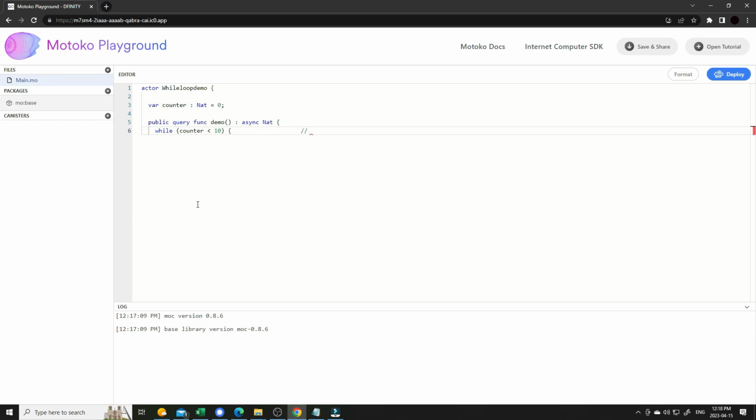So while is a conditional loop. It'll only execute if the condition is true. So you'll notice here I say while counter is less than 10, and if so, just augment the counter by 1. And continue doing that until the counter is equal to 10, and then return counter.